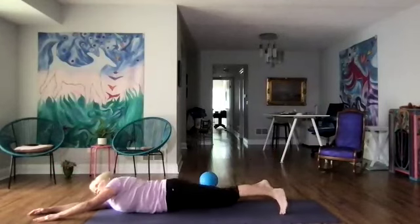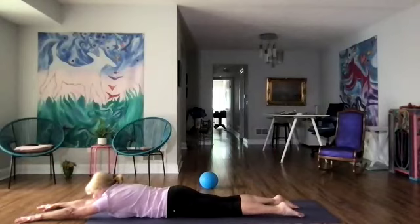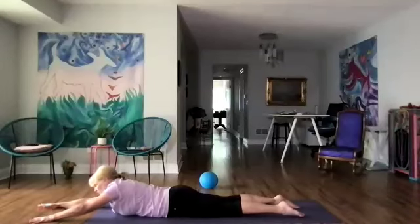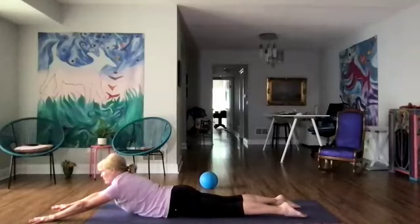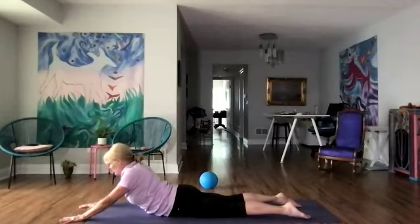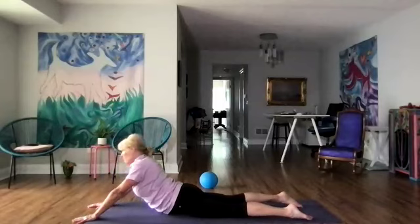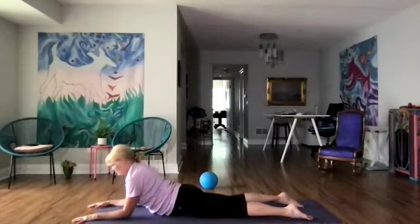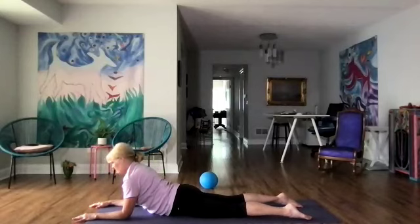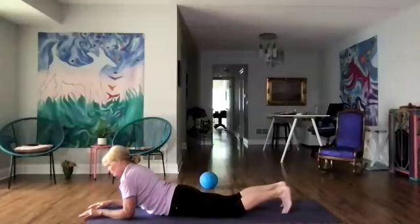Let's come back to our belly and take another breath. Lengthen the arms, roll the shoulders down. We're going to start to lift the chest — even though our hands are straight up, feel that stretch. Then take each hand a little closer to your body and lift up, keep going, just where it's comfortable as you bring your hands closer. Feel the lengthening of the spine. Then we're going to come into sphinx, put the forearms down, lengthen, roll the shoulders down, one more breath. Let's come into a half-arm plank — lock the legs, squeeze the legs together. Come back to child's pose and downward dog.